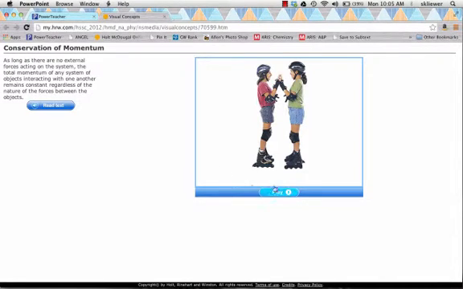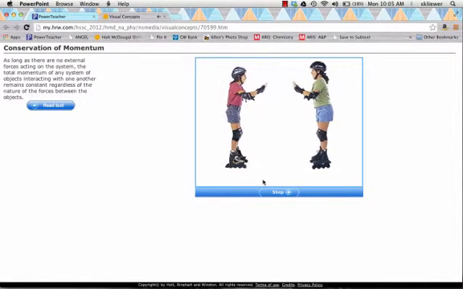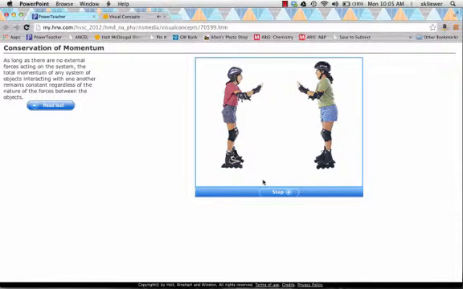So let's watch what we have here. In the absence of friction or any other external forces, the total momentum of a system of objects interacting with one another remains constant, regardless of the nature of the forces between the objects. When two skaters, originally at rest, push each other away, in the absence of friction there are only internal forces acting on them, so the total momentum of the two is conserved. As they move apart, the skaters have momentum that is equal in magnitude but opposite in direction. Therefore, their momentum has opposite sign, and the total momentum is equal to 0, just as when they were at rest.